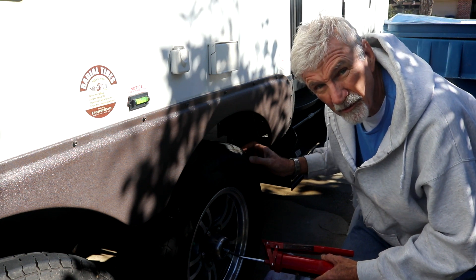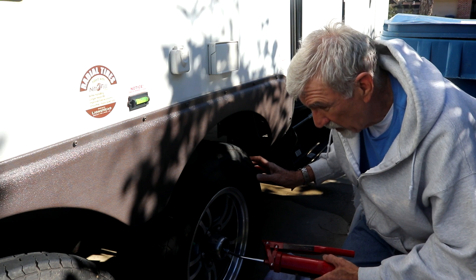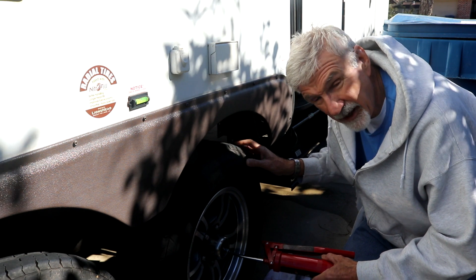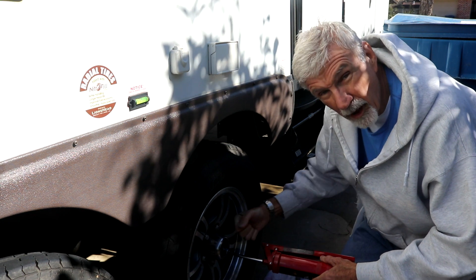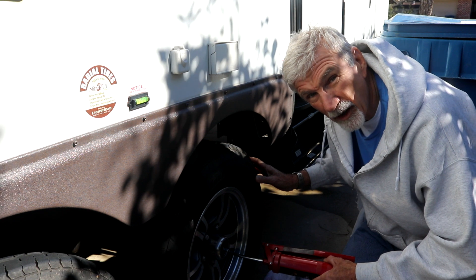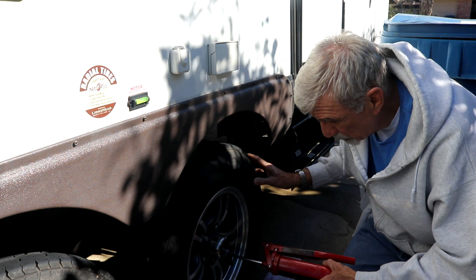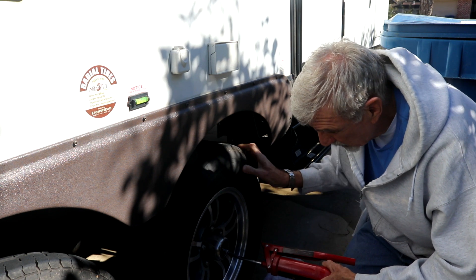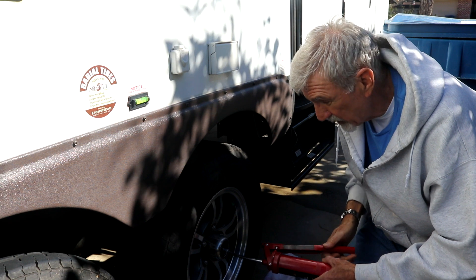You don't turn these wheels the same direction on both sides of the trailer, or you'll get in trouble. This wheel I'm going to turn this way, because that's tightening. When you start pumping, you form a hydraulic lock against that fitting — it's more or less like having a wrench on it. So as you rotate, you want to turn it in a direction where it cannot back off on you. That's very key.